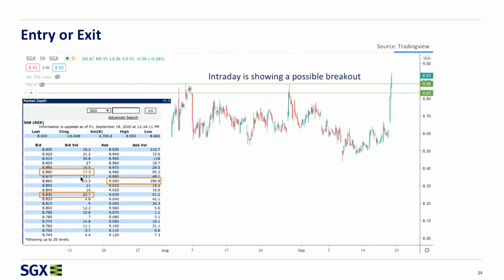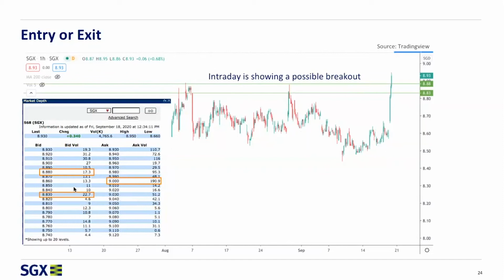But let's take a look at the right hand side. On the right hand side, we have a huge block coming in. We are not talking about level 1. I'm interested in prices other than level 1. We have $9 coming in as a triple digit, 190 lots here. You might be asking, what is it that the market is looking at? Why are they pinpointing $9? So what does this information provide you?